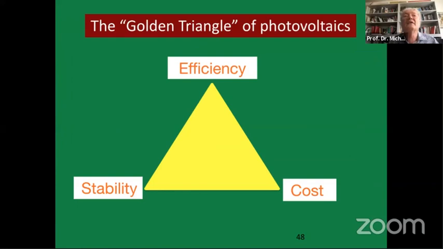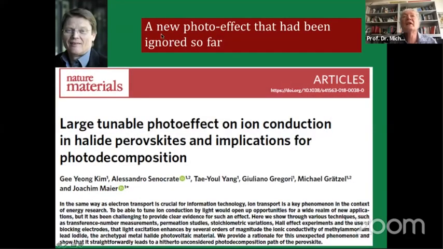And so, yeah, efficiency is not enough. For photovoltaics, you need stable behavior and low cost. The stability is still being improved for perovskites. It's not bad. It has been going up considerably, but we need to do more experiments, make sure in outdoor conditions that they will last for 25 years.